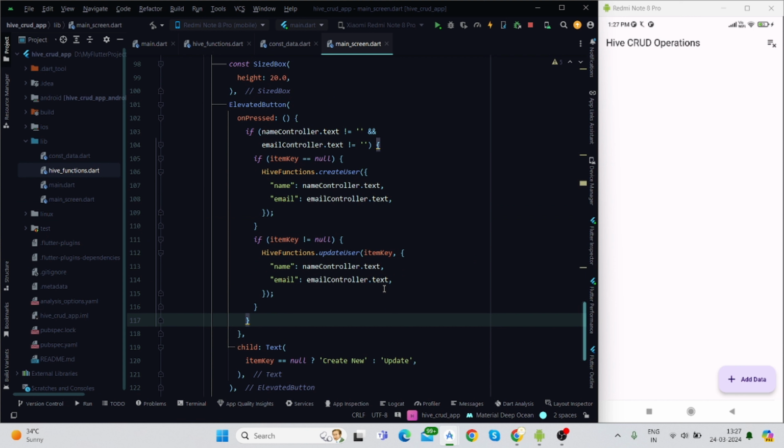If you are also getting that exception error like I was getting, just do one thing: close your application and run it from the beginning. I hope you will get rid of this error.